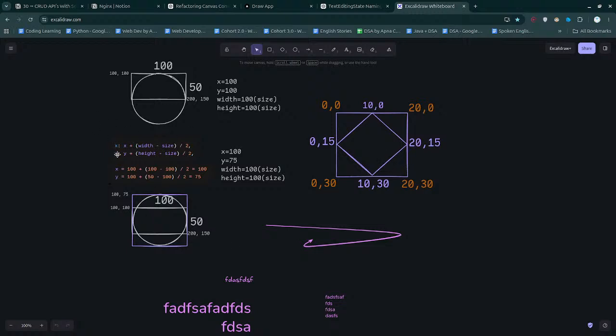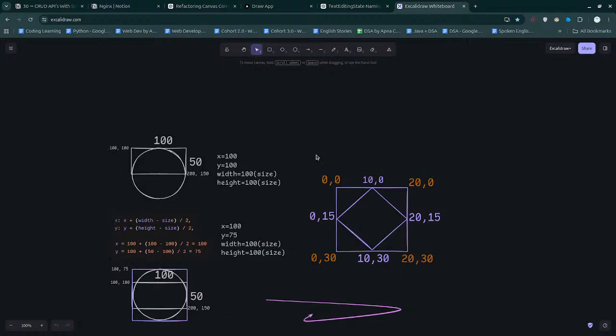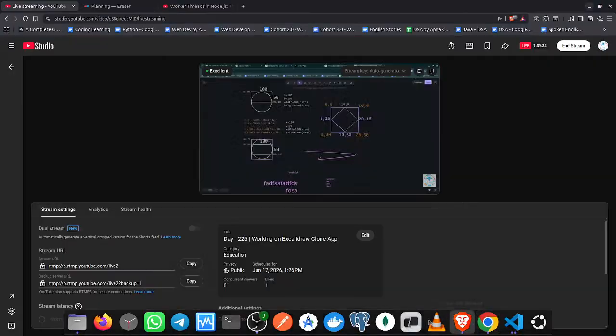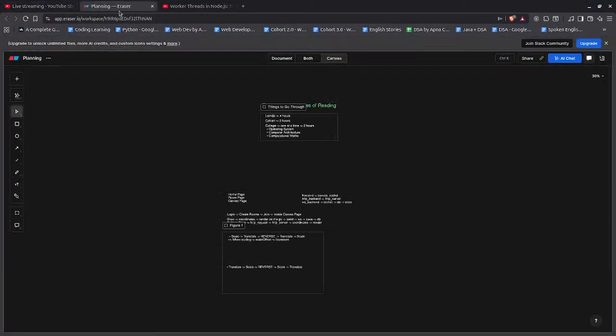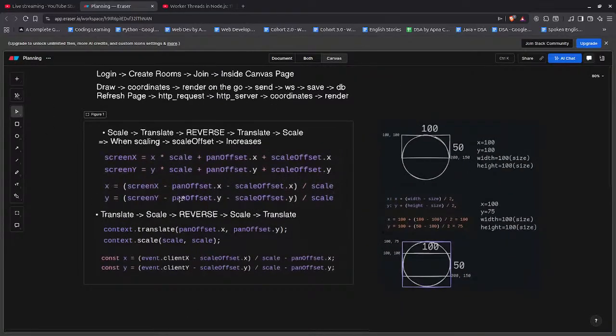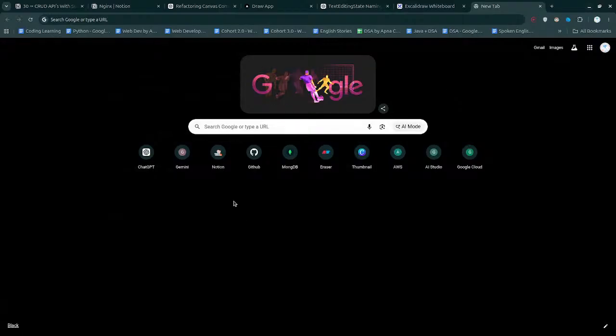This is how you calculate how a circle is just in the middle. These are some of the formulas. Ignore them. Even I have more. If you go here, you are going to get some more formulas. They are used in this particular project only, but let's not worry about them.